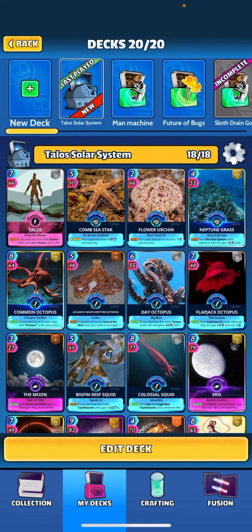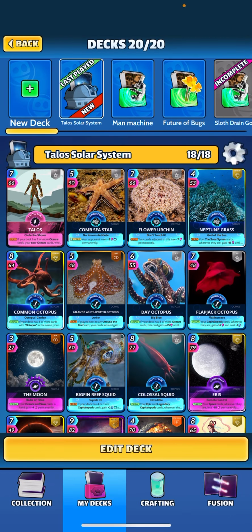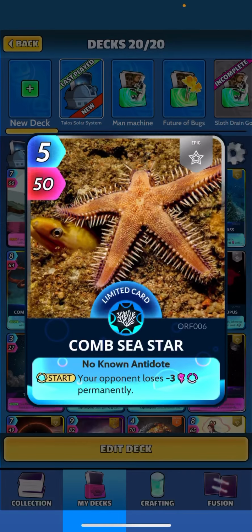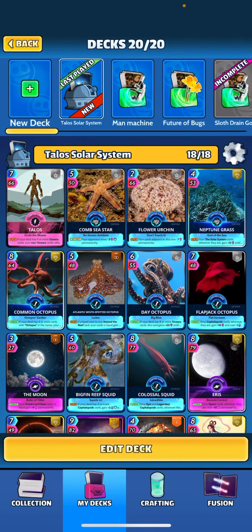Along with that, we tossed in Common Octopus, one of our cephalopods. It says, when drawn, if your deck has 4 or more cards with octopus in the name, your plant life and around the reef cards, wherever they are, gain plus 18 and cost minus 1. We have a couple around the reef cards, obviously Neptune Grass being one. Comb Sea Star says, at the start of each turn, your opponent loses 3 permanently. We've also got Flower Urchin, 2 energy for 66, so it is going to get hit by Dark Web. When played, your cards adjacent to this lose minus 7 perm. So we try not to get hit too bad occasionally with that, but we will.